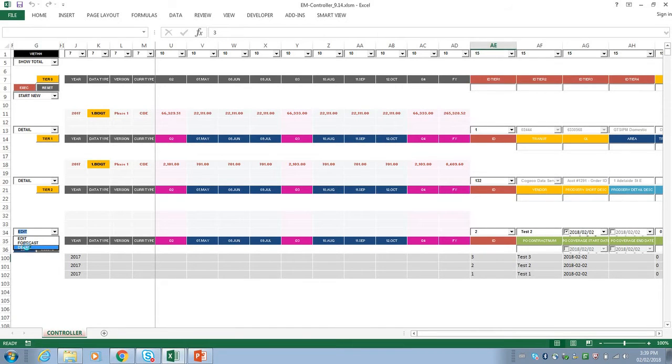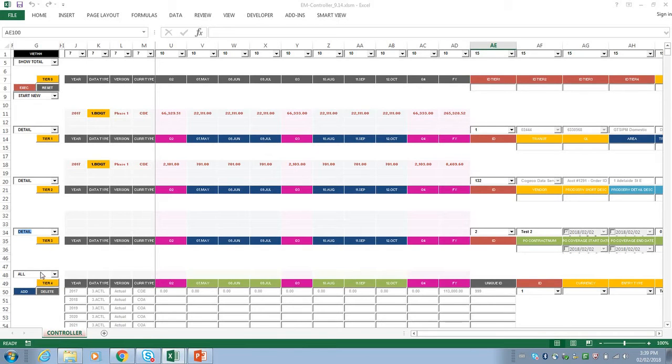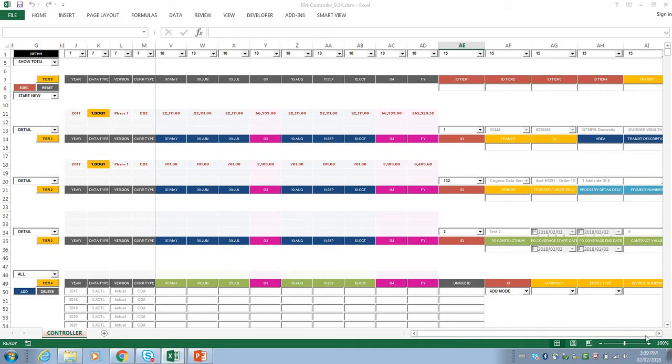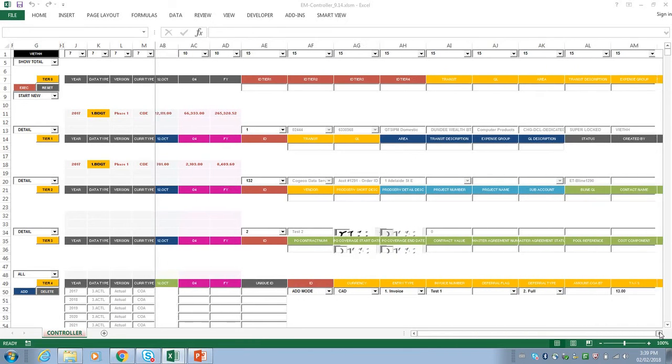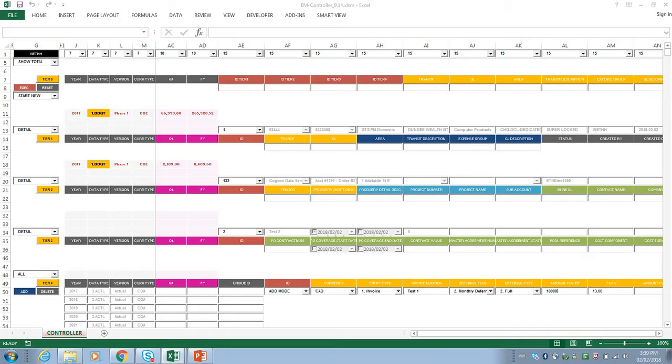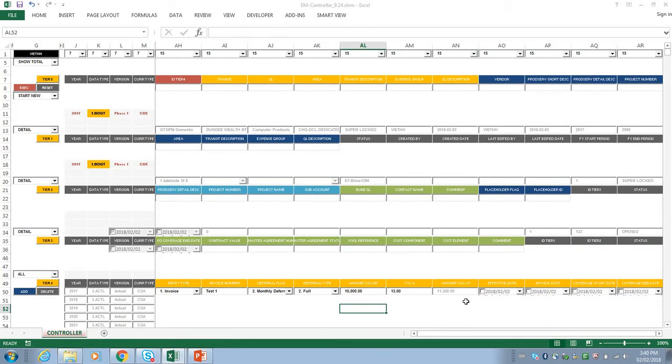So let's go to tier number 4 to do the actuals first, because the forecast depends on the actuals. When I select detail, I get to the next tier, which is tier 4. That's where we do the actuals. Let's choose the currency CA, and then choose the invoice. Here you have to put in the invoice number. I just put in something random for testing, so I put test 1, and I choose the deferral as monthly deferral, which means that the money will be spread evenly across every month.